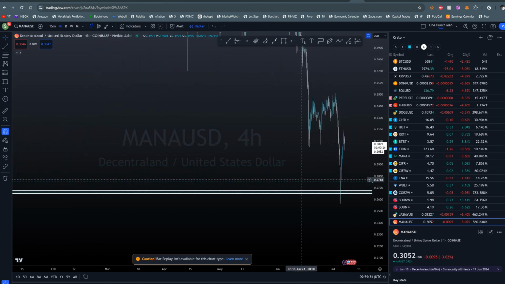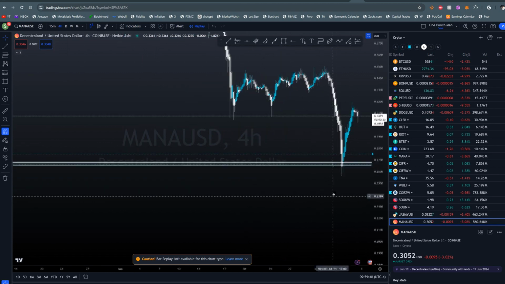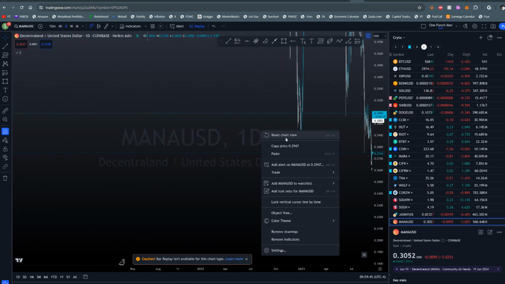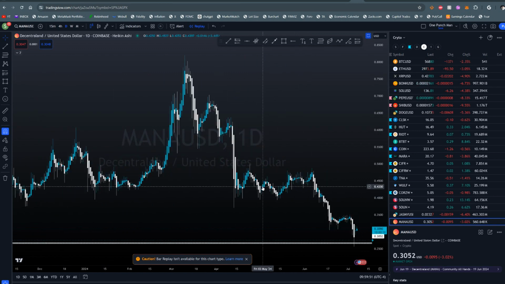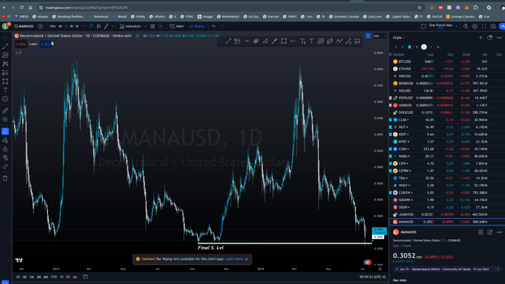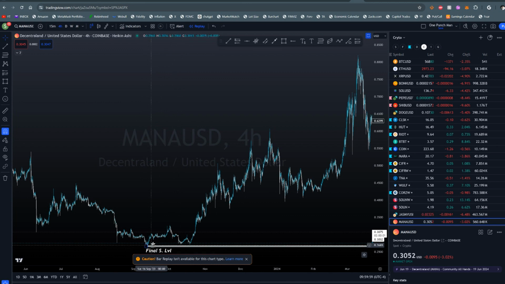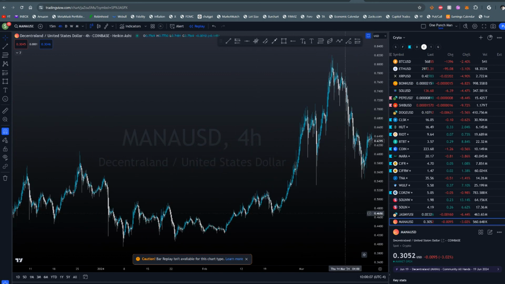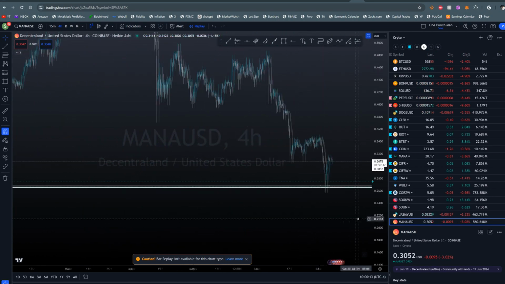Oh, you know what? I put this as final support level because it had the hole here. Okay, makes sense now. Yeah, this was what I call final support because there was no other support, because it's a new currency. There was no other support. So I put final support. I'm actually kind of mad I didn't buy. Why didn't I buy? Oh my God, look at this. This is the bottom. I don't even trade this stock, but this was the final support level. If this support doesn't hold, who knows how low we could go? But this was a good risk. Buying here was very good.